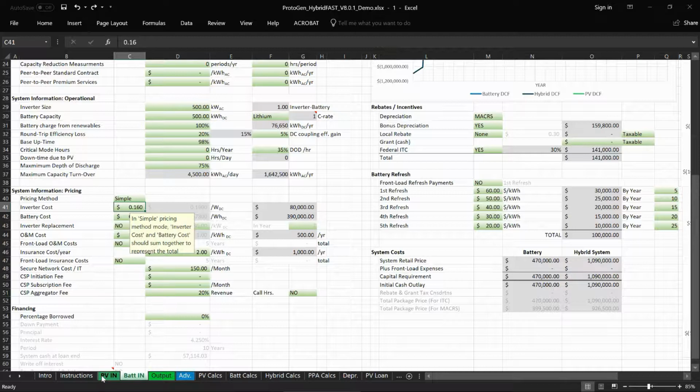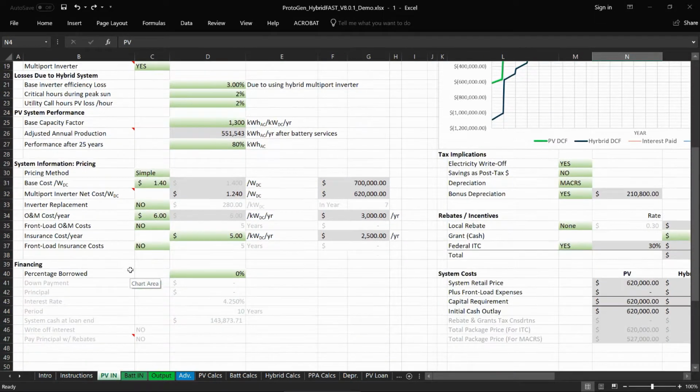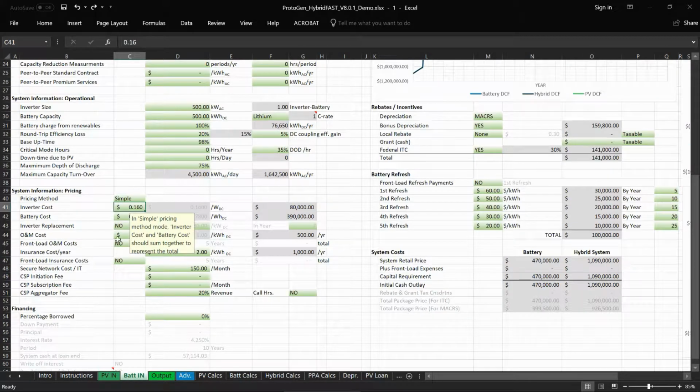So if we go back to the PV in tab, you'll see the base cost per watt is $1.40, but we're pulling out that inverter cost of 16 cents because it's used in the battery inverter. We don't have a battery inverter replacement shown.